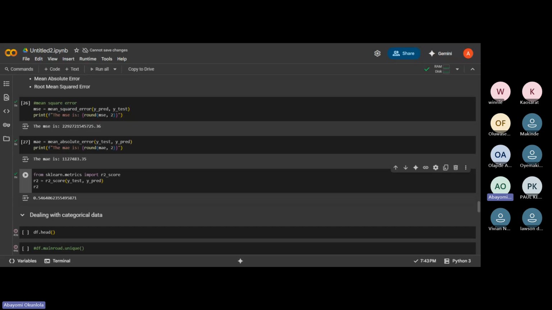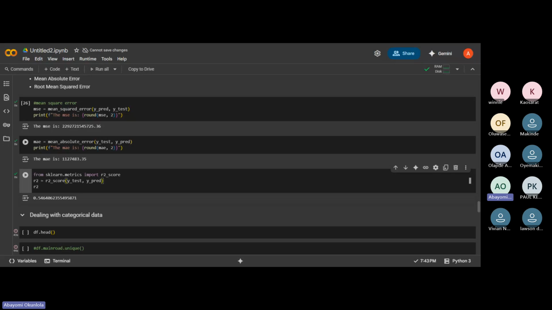Even as you proceed in your journey, instead of the two splits that we did, you are going to have three splits: your training data set, your validation data set, then your test data set. But for the basics, start with this. Just split into two: you have your training data and then your test data.